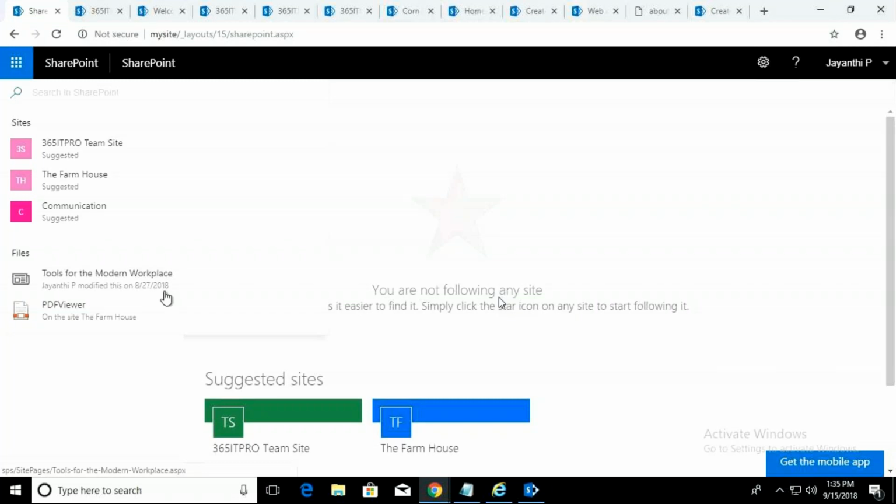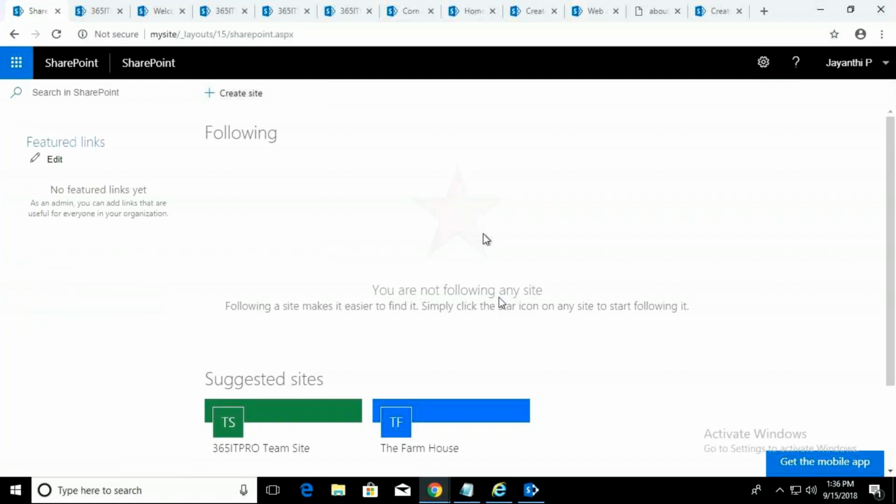The only thing is, when you create your SharePoint Framework solution, it will ask you, are you targeting SharePoint Online or 2016? As of now, we don't have an option to choose SharePoint Server 2019. That will come in SharePoint Framework 1.6 or 1.7. As of now it's not there, but for 1.6 or 1.7, we can get that option as well.